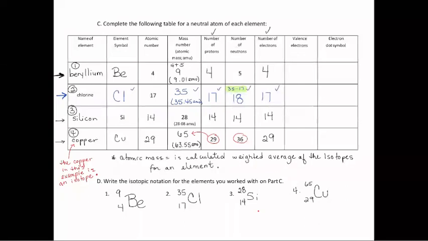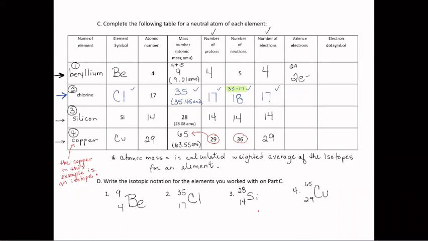Great. I want to do at least one of these before I finish up because it's already going to be 11 o'clock and I'm soon going to need a break and I'm sure you guys need one too. So let's do at least beryllium, okay? So how many valence electrons in beryllium? Great job. Beryllium lives in group 2A, so there's 2 valence electrons.